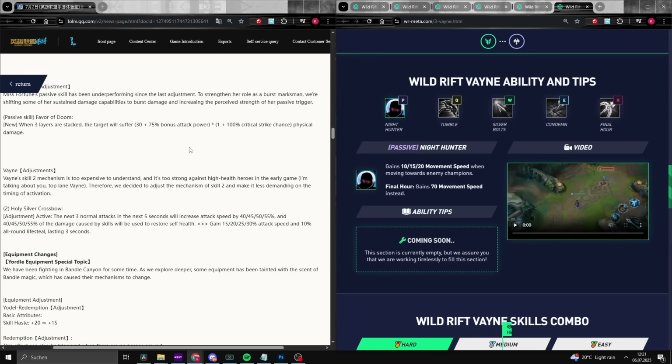Vayne. Vayne's second mechanism is too expensive to understand, and it's too strong against high health heroes in the early game. I'm talking about you, top lane Vayne. Yeah, but bro, this champion does no damage. Even in top lane, it just doesn't do anything. You just get ganked once and you can't play the game anymore. That's the problem of ranged top lane champions, apart from Varus. It's just too difficult to maneuver them, and if the enemy has a few brain cells, it's just over.